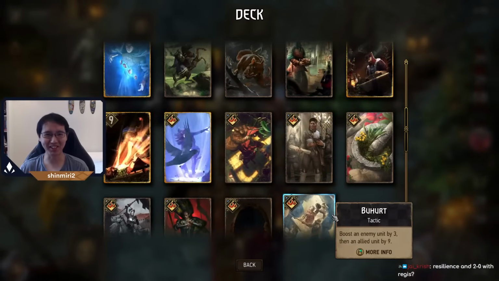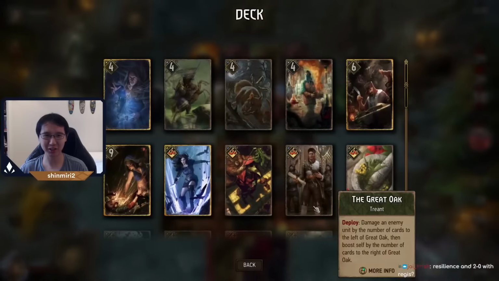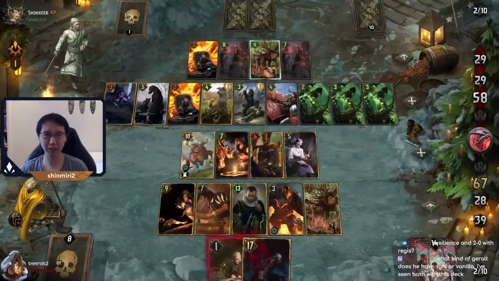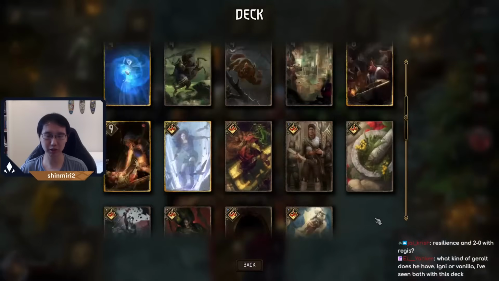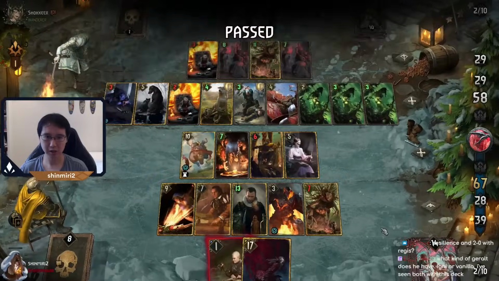It's kind of a crazy round 1. What a crazy round 1. Too bad we don't have Invo here. If we had Invo, I could have Invo'd his Oak. Yeah, we're gonna Resilience and 2-0 with Regis, exactly.